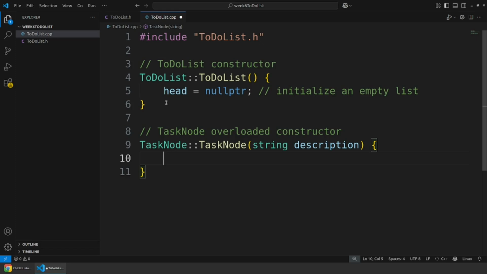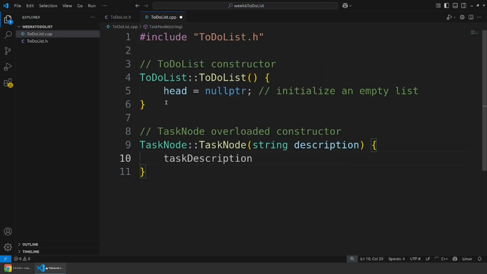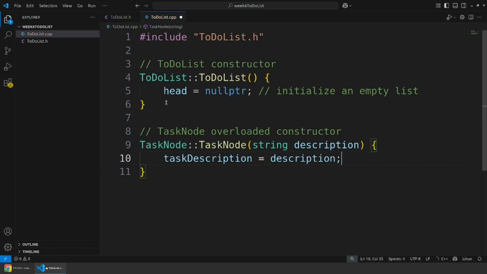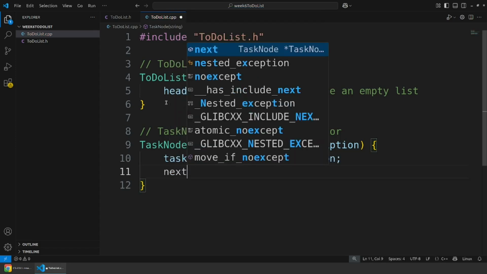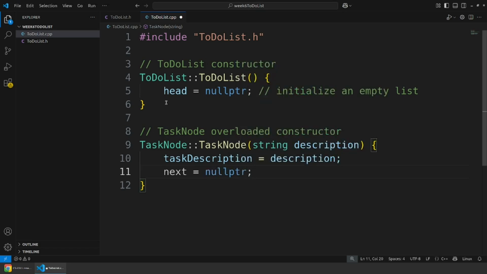And we want to make sure that we initialize some things. We want the task description variable to be whatever the user puts, so description. And we want next to be pointing to nullptr. We don't want anything dangling. We don't want any pointers that don't point to anything. We want to make sure that we keep track of all of our pointers. So that's what this is going to be doing.